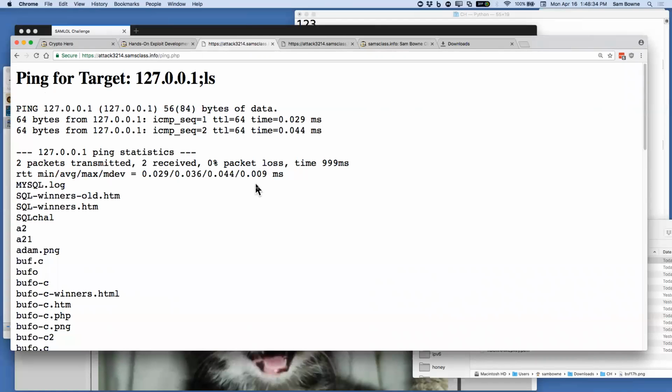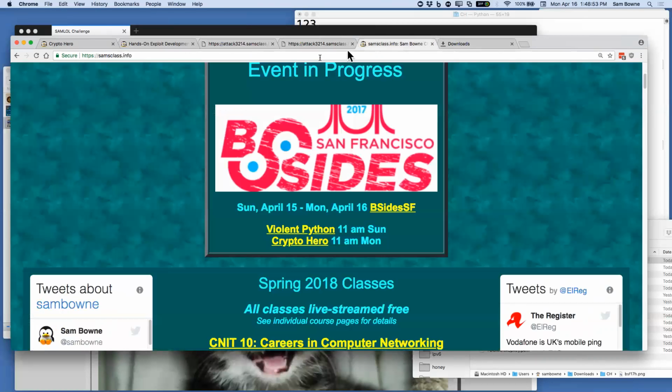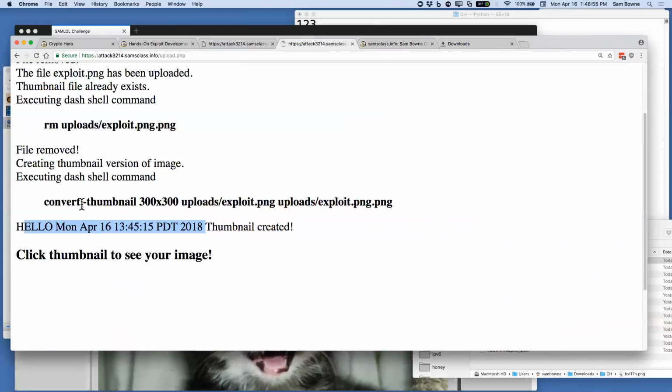So it's often very convenient. I do it all the time, as a matter of fact, but my servers are supposed to get hacked. Rather than figuring out how to do things in one language, you just build a command line and pass it to the system. Just execute it as a command line. But if you do, you can just do anything you want on your system by just putting more and more commands there. And that's what's wrong with Drupal now, and that's what's wrong with ImageMagick. So I can put real commands there. I can do anything I want.